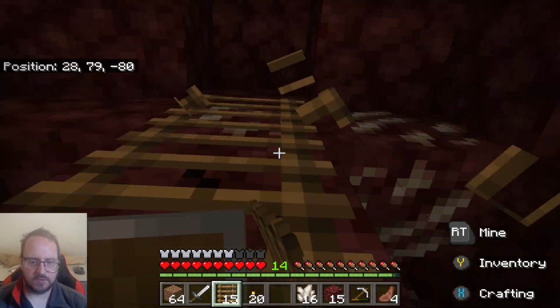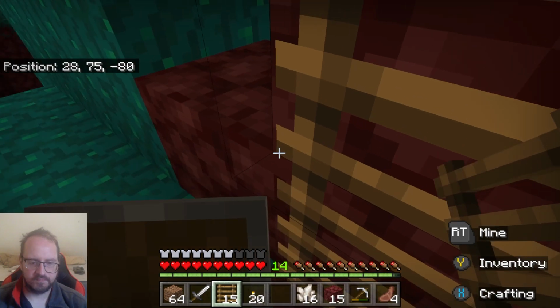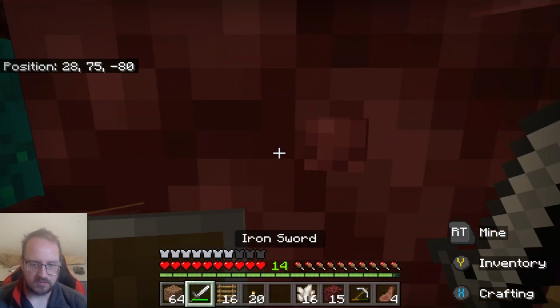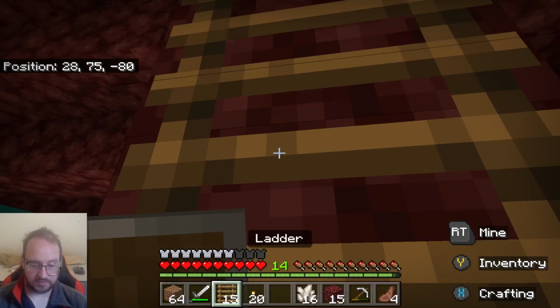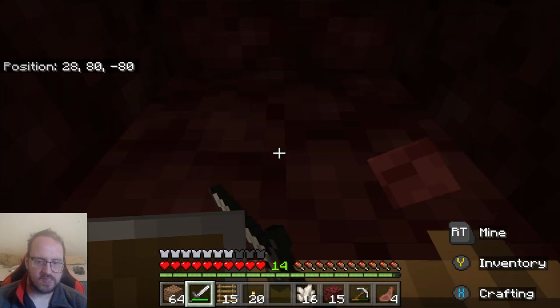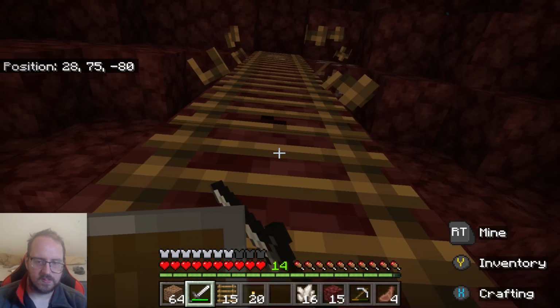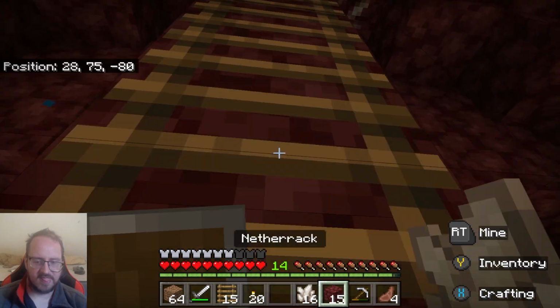Alright, I don't know which way we're going to go, guys. So, you know what I'm going to do? Actually, I shouldn't destroy that one. But you can see what I'm going to do, don't you, guys? I'm going to kill myself. The only way I'm going to find out where I'm going to go, guys, is by killing myself.